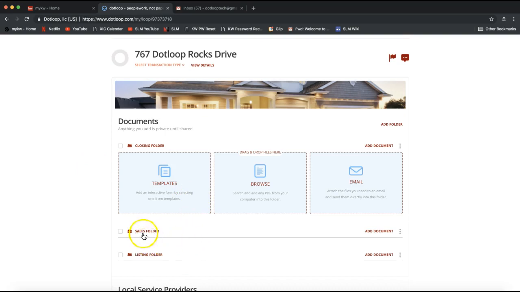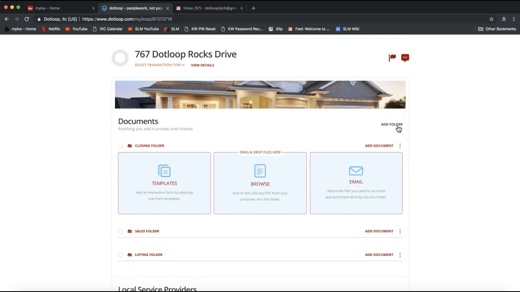If you're representing the buyer, you would typically only have 2 folders, the sales folder and closing folder. But you can use folders any way that you would like, totally up to you. Great way to stay organized. So for example, if you're representing the listing and one of the contracts falls through, what you could do in that case is rename the sales folder to that agent's name or that client's name, and you can write terminated next to it. You could then add a new folder, a new sales folder for that client's new buyer's name, and go ahead and have it separated there.